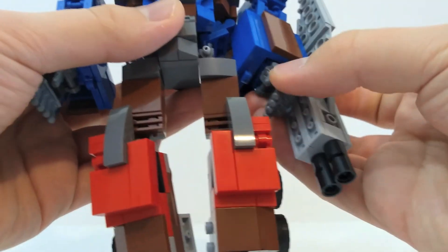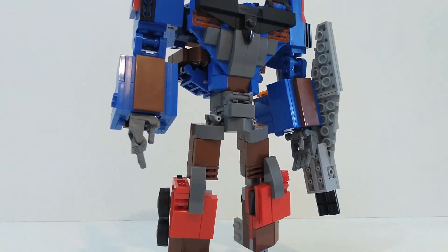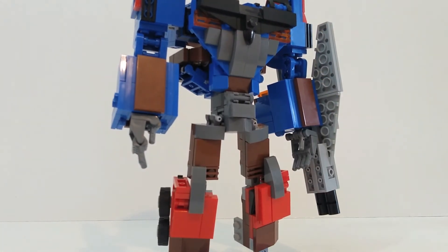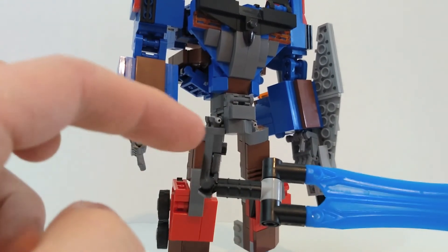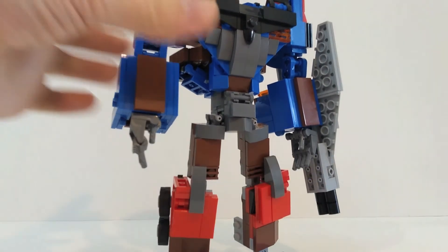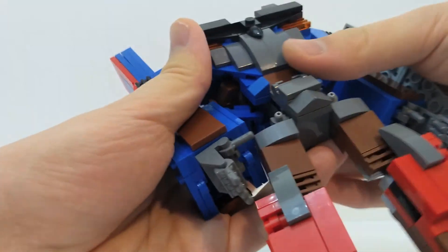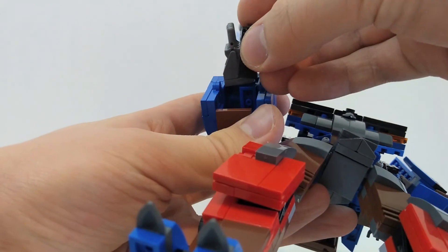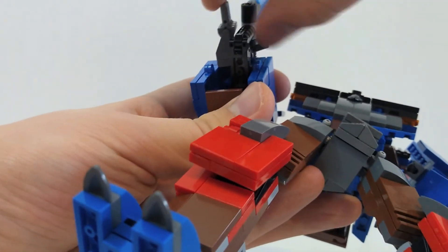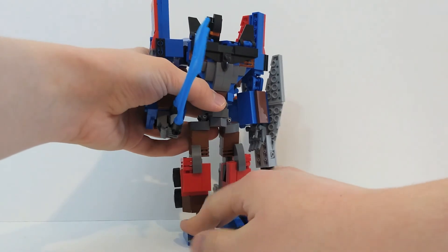The shield simply enough just attaches right onto his forearm — though if you push too hard that hand can just pop right off. The sword is a little more interesting. These hands — which I should probably credit Boys With Most Toys for — can't really grip onto things stably, so this actually pegs up into the bottom of the inside of his forearm. You open up his whole hand, bring it forward, get this into place and use your finger to peg it up in there, then close the fingers around to keep it properly positioned. And there you go — now you have him holding his sword and shield.